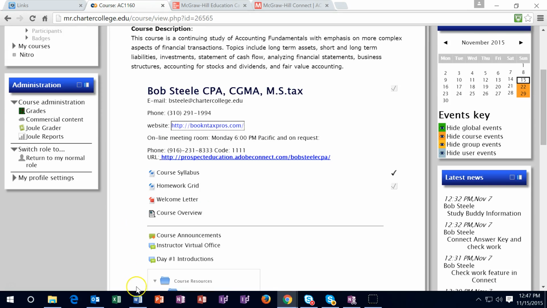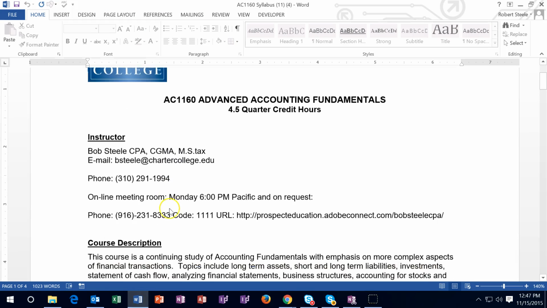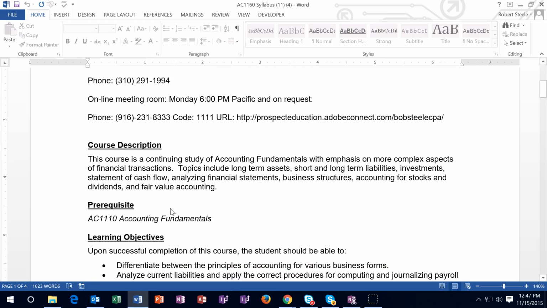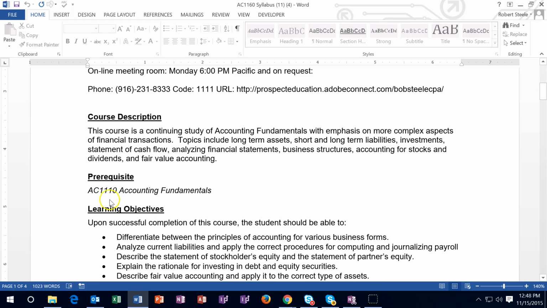You want to look at the syllabi here. So if you open up the syllabi, you'll have the contact information again, the course descriptions. We're going to move on basically to the accounting fundamentals, financial accounting, and just move on from Accounting 1110 and go forward. There is a prerequisite of AC 1110. So again, make sure that you have passed that class. If you haven't, then you just take AC 1110 again before you move forward, but it can take some time for the registrar to make that adjustment, and you might want to be proactive on that.